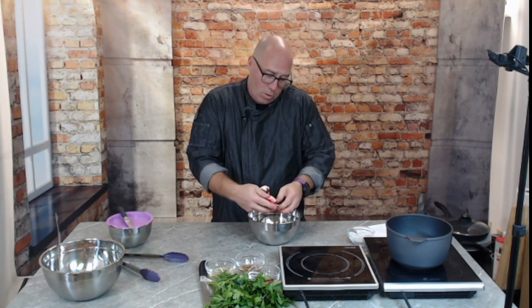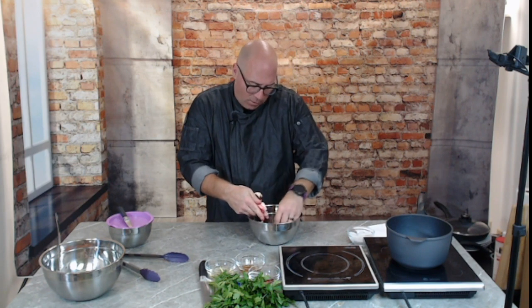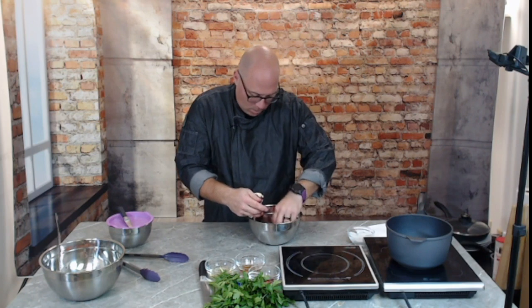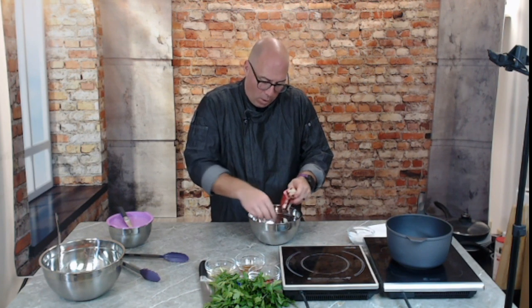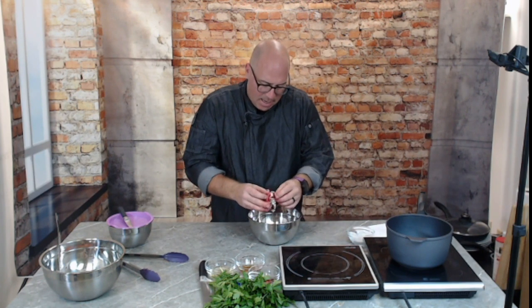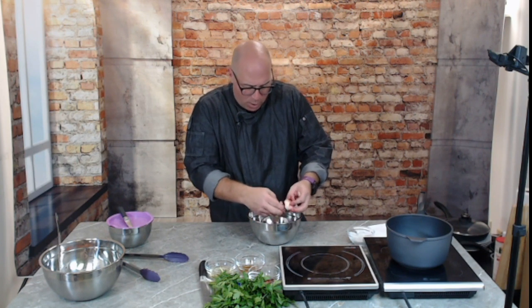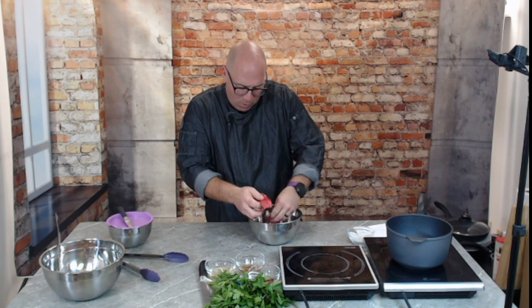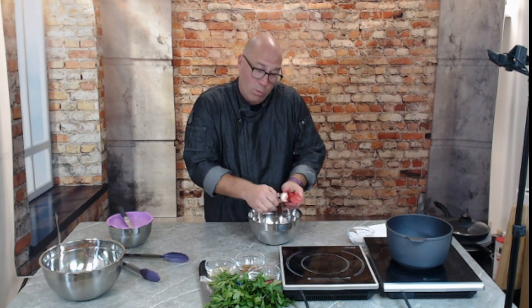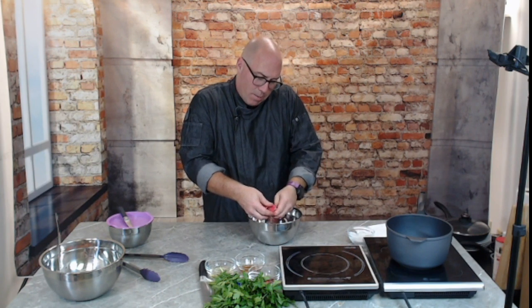One of these pomegranates will be enough to do all of the recipes I'm showing you today. The juice is inside the seeds. There is almost a seed within the seed — if you've ever had a grape with seeds, you know those seeds are edible but a little tough. These have that too; when you bite into it, there's a little crunchy part, but it's not like a pit — you're not going to break a tooth. If you juice them, you get rid of that, but there's no way to get rid of those and still use the whole seed. So I use that texture in a salad, as you'll see today, and in a dessert, which you'll also see today.